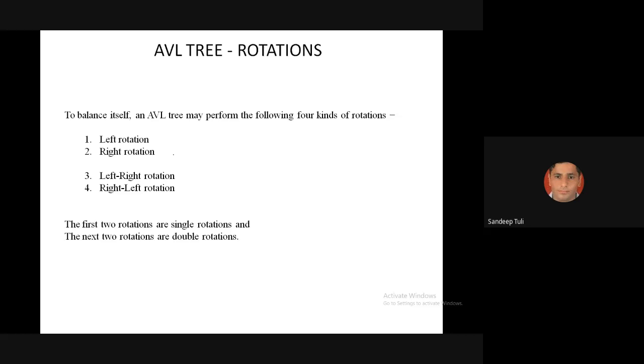Okay, these first and second are known as single rotation, as you are able to see here also, and these two are known as double rotations because in this we are performing 2 rotations. It means left plus right, that's why it is called double. Here we are performing only single, that's why it is called single rotation. So broadly we can categorize into single and double. Furthermore, we can divide or categorize it into the left right and right left rotations. So now we are coming on to the brief introduction of all these types of rotations.